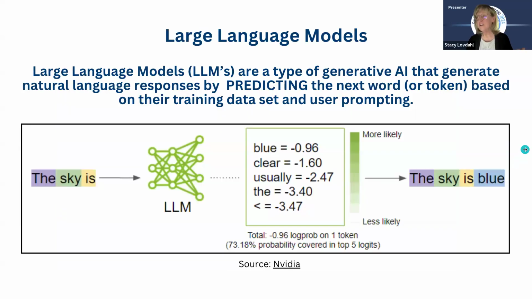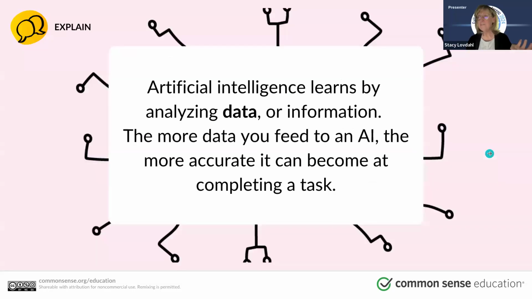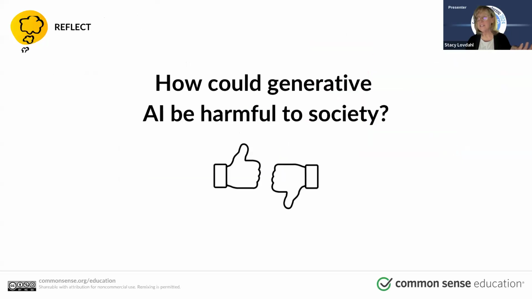And the whole section of this Common Sense Education Media Literacy or AI Literacy unit is designed to give them basic information about AI, and eventually get them to decide whether or not they believe that AI is a good idea for education, or a good idea for society, or a bad idea. So it's designed to get them to take a stand.